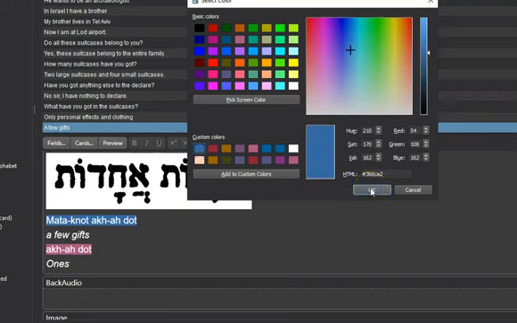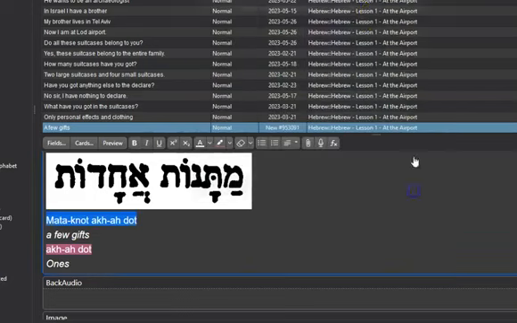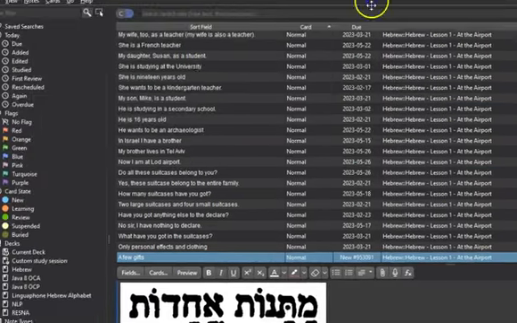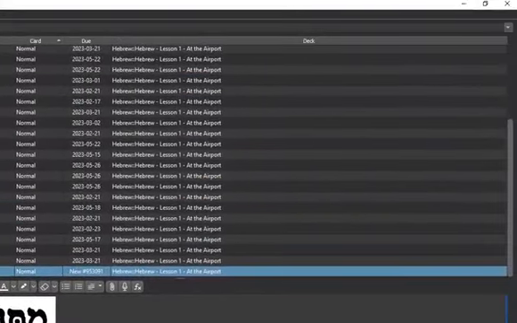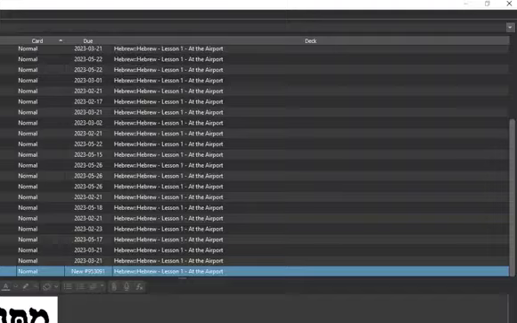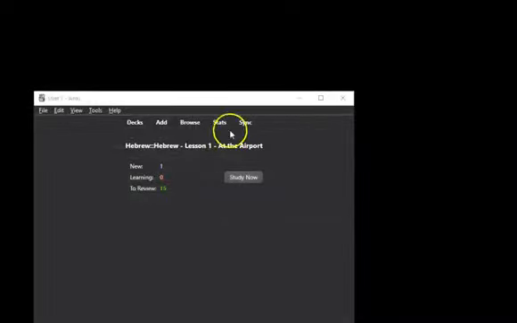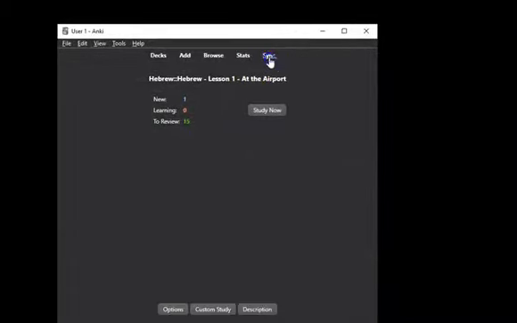Now sometimes that doesn't work. You just need to do it a few times. Just highlight the word, press OK, and then jump out. And if it doesn't work, just try it again. And if not, you just have to close down the whole browse cards. And once you close down the whole browse cards, let me just do it there. If I close that down, press sync, and then it syncs and then it's saved.